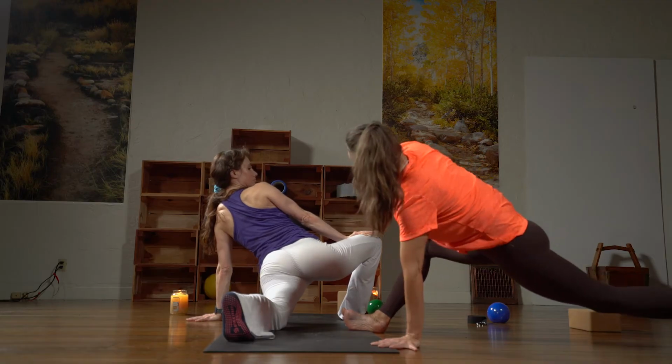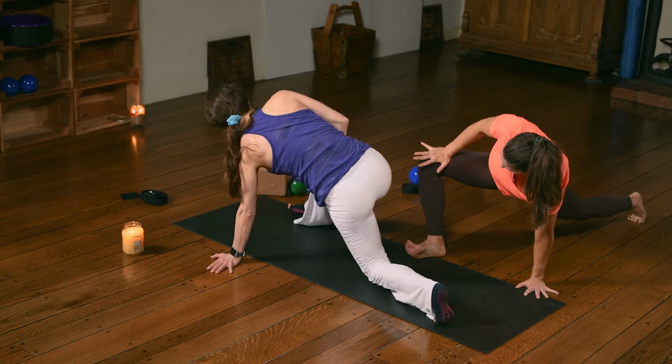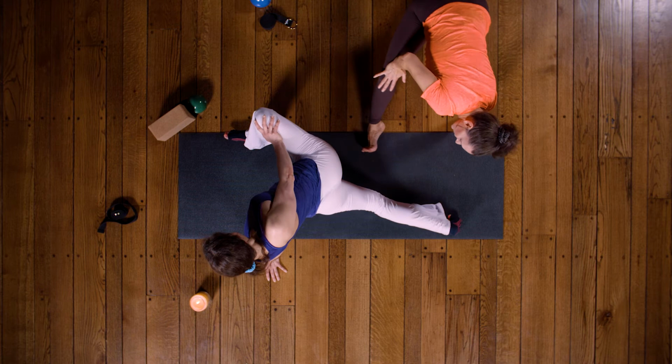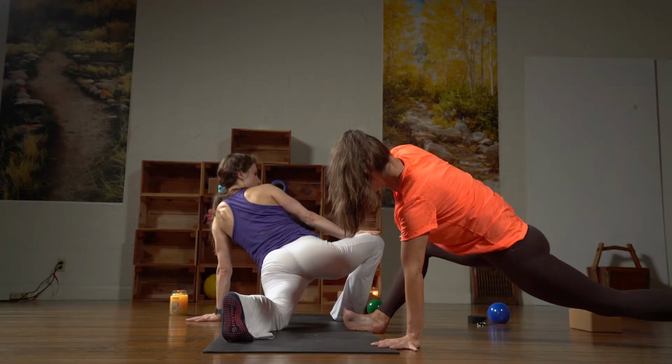Now, it might even feel better for you to start to bend and straighten that leg and move around through the inner thigh, through the psoas here, so you can do that. If that's not working for you, you're not doing it. You're just going to hold it there. So just a few breaths through it.